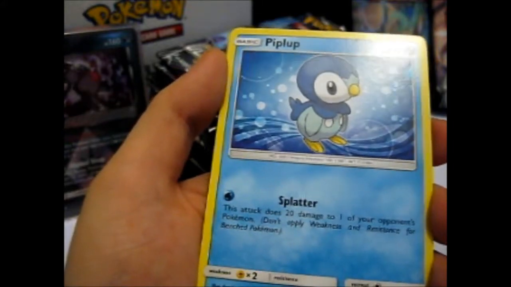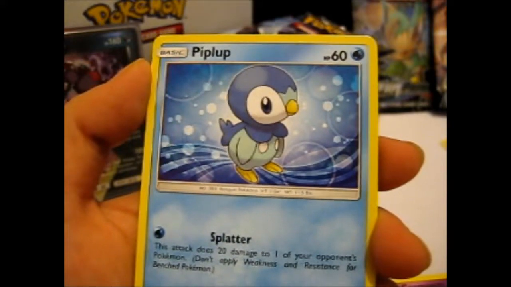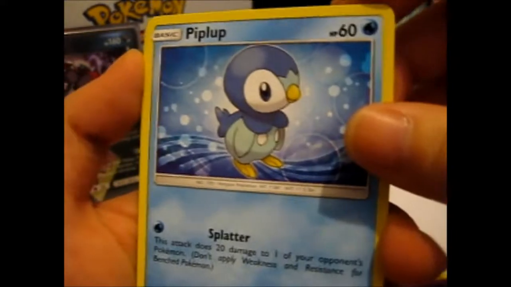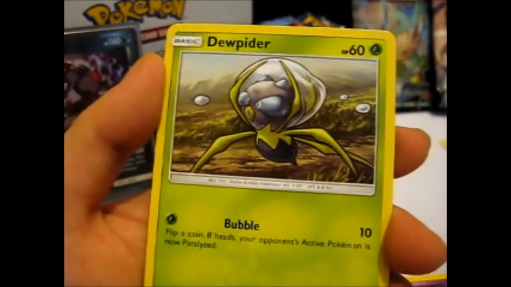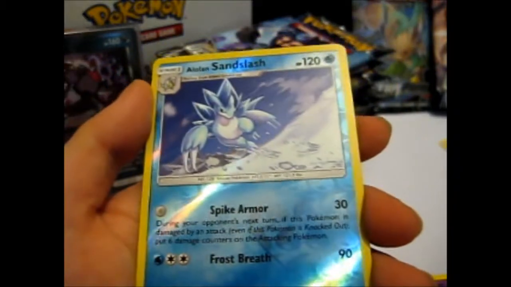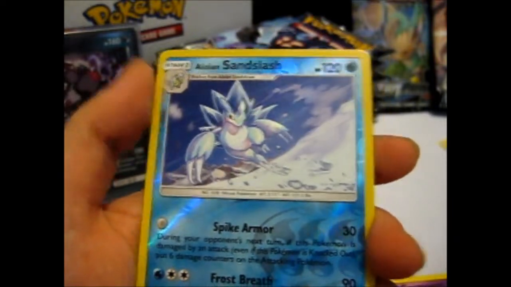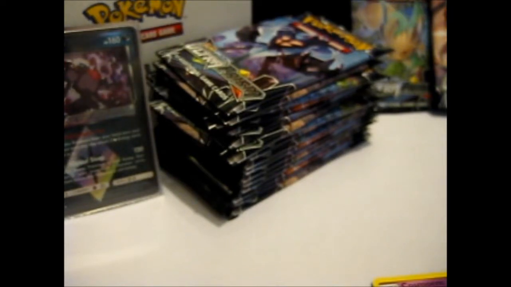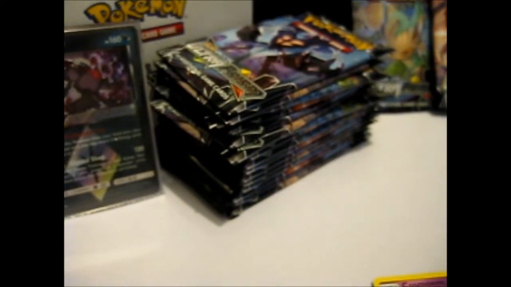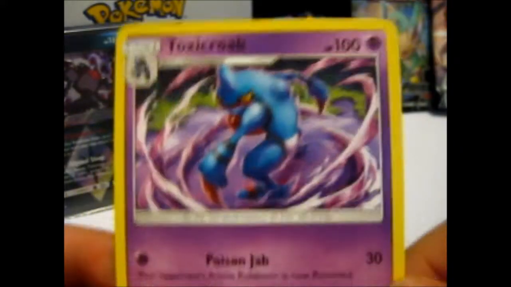Bronzong. A lovely Piplup, which I think you said was a redo, maybe. Not sure. But very, very blue. Snover. Murkrow. Gible. Dewpider. Ooh, a reverse Alolan Sandslash. That's very pretty. And our rare is, let me just put this off the side, because I'm not using as big of a box as my table at the moment. So bear with me, if you will. Okay, reverse, and a Toxicroak, non-holo rare.